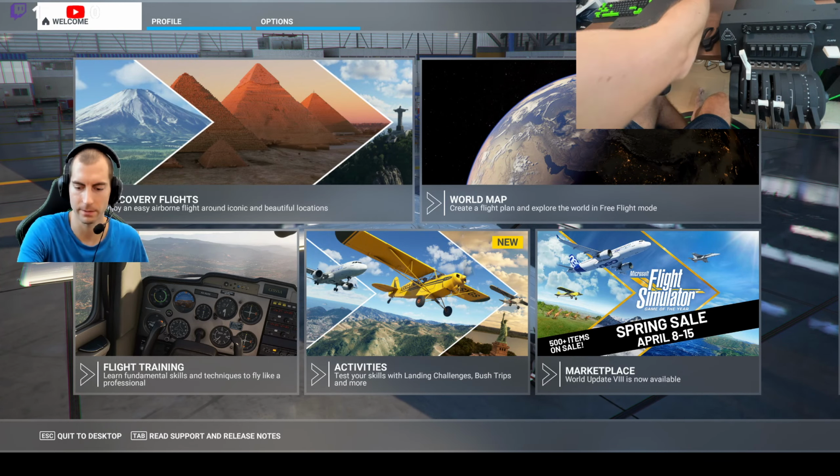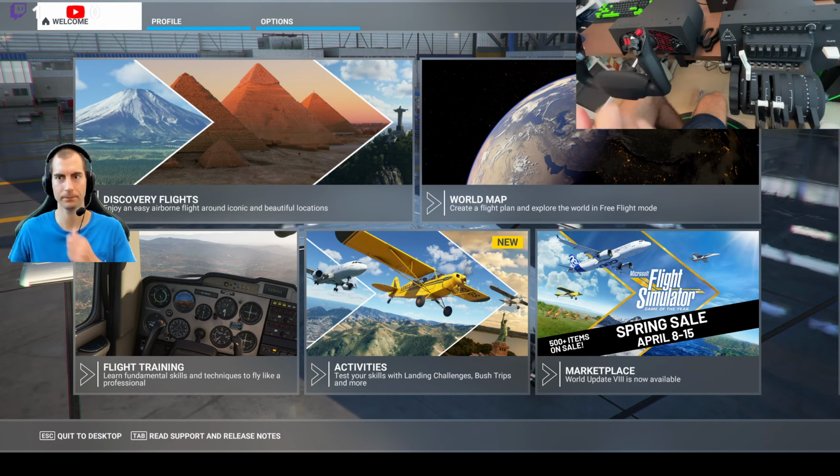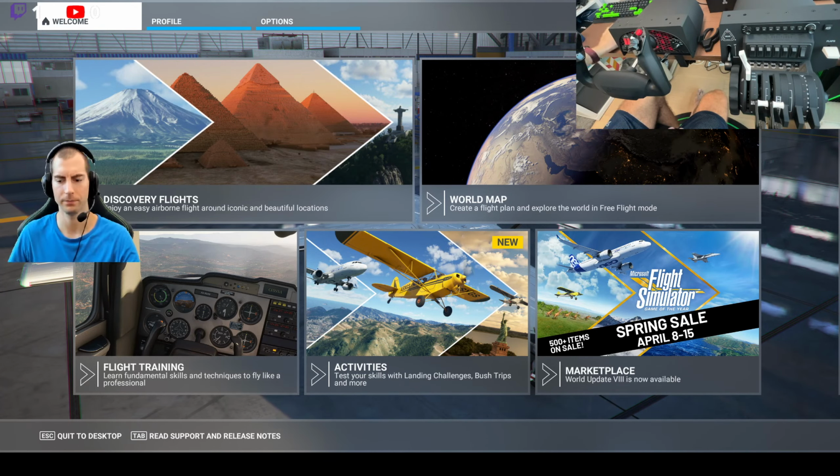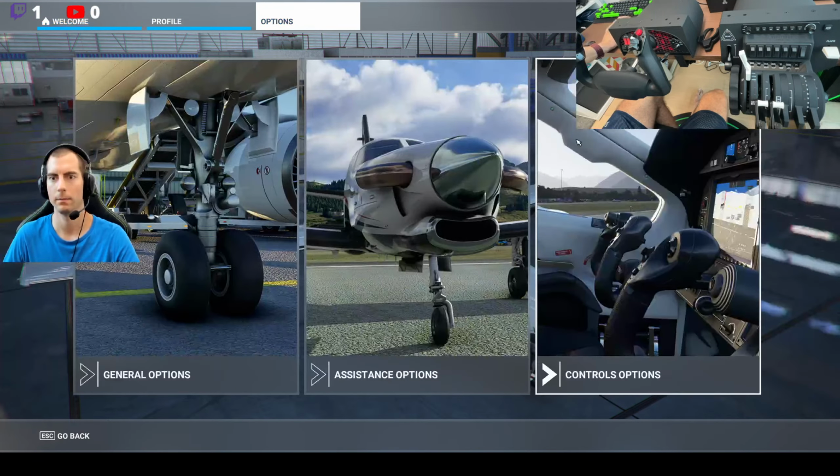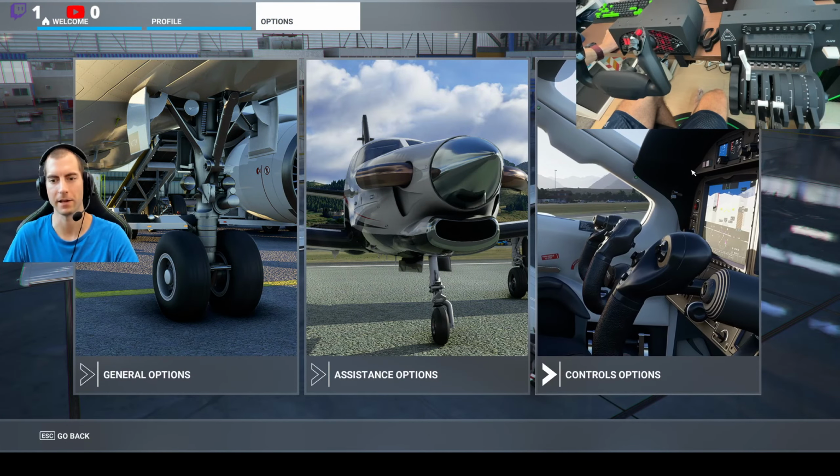So let me put the box down, and we also need to change the configuration in Microsoft Flight Sim, because I think I was using General Aviation before.